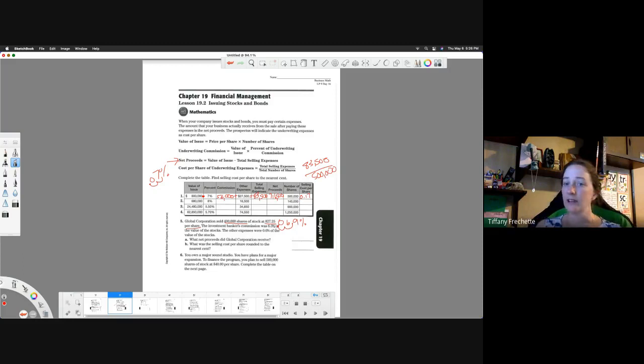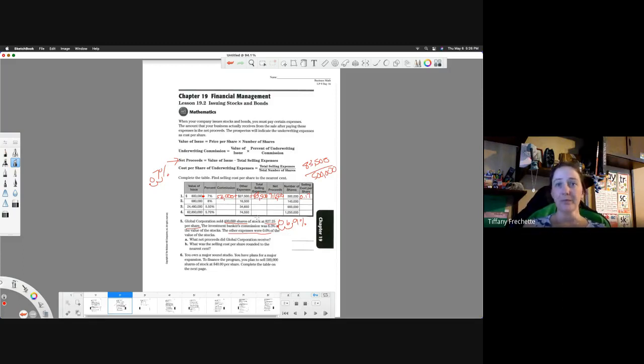And really, it's pretty straightforward as far as what you're doing here. Same thing that you did in this table. Once you calculate your value, you have to do that on your own on this one. You're going to multiply by your percentage, which I just showed you. You can do the 6.9% instead of the two separate ones. Add any other costs, which in this case we don't have to add, because that's part of the 6.9%. We just combined it. So once we multiply by 6.9%, that is our total selling expenses.